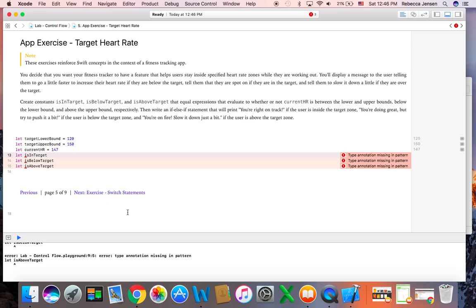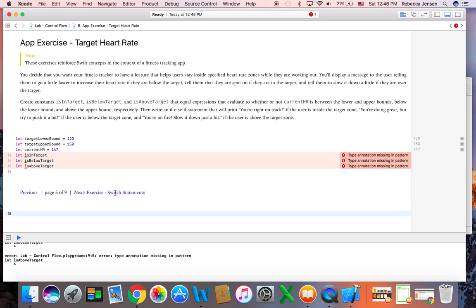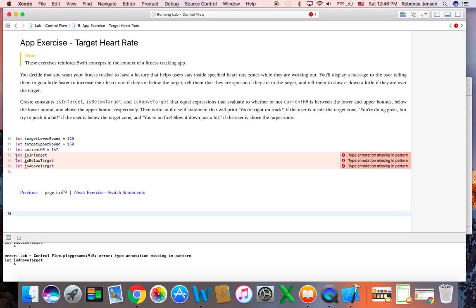Okay, I thought this was a switch. It's a switch statement. Okay, let's take a look at the next one, because that's not a switch statement. So we'll do this one real quick.